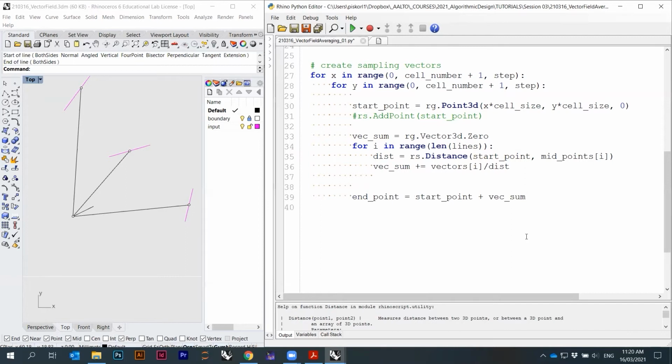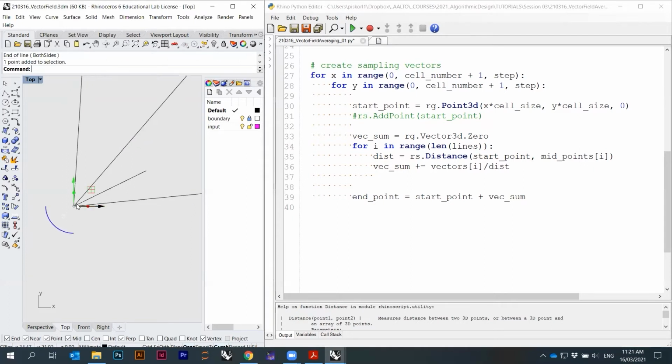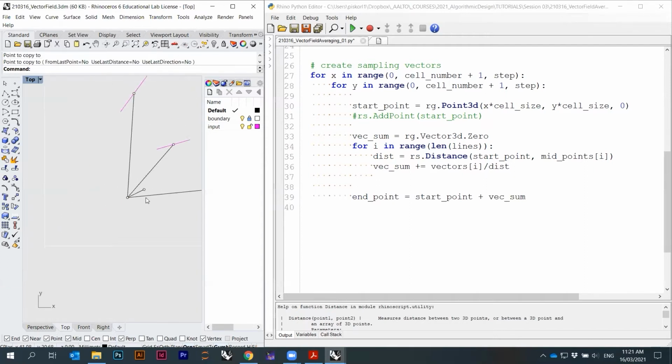Okay, so if I have a point and a vector, if I add the vector to the point, I'm getting a translated point. So it's almost as if I move that point from here to the end of the vector, which is here. That's it. And then I will get a small line, and then I can draw that line.